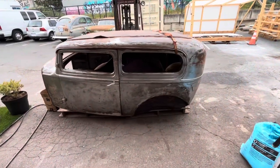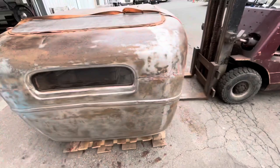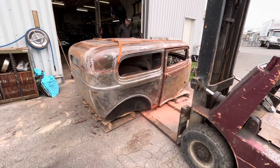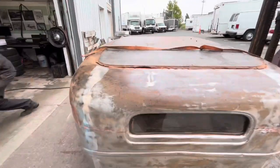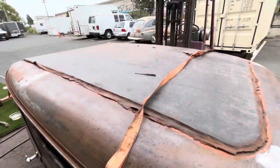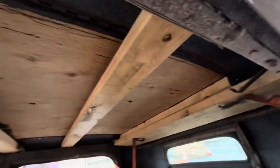Well, Jim and I have been plugging away on this thing in between jobs for the last few days, and we've got her just about all stripped down. The more we take off, the better it looks, which is kind of the opposite of what normally happens. It's starting to drizzle on us now, so we're gonna bring it inside out of the rain and take this monstrosity out.